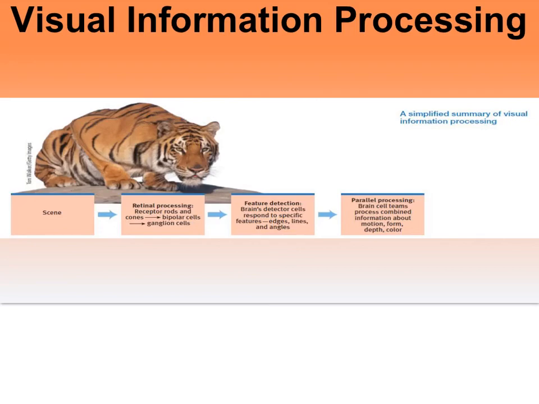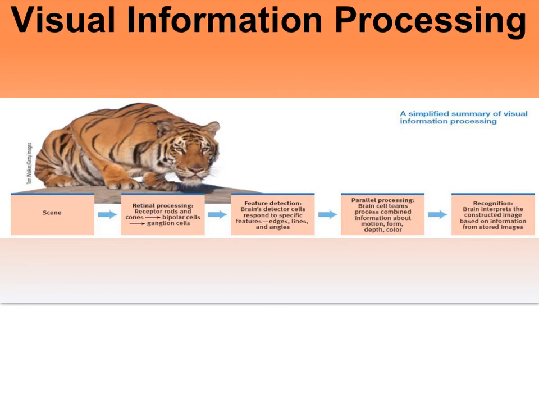Once we see this image, we have particular cells that in fact tell us, oh, okay, this tiger looks as if it were going to jump or strike or attack or something. And all of this is processed instantaneously, basically, in a matter of seconds. I would say even less than that.